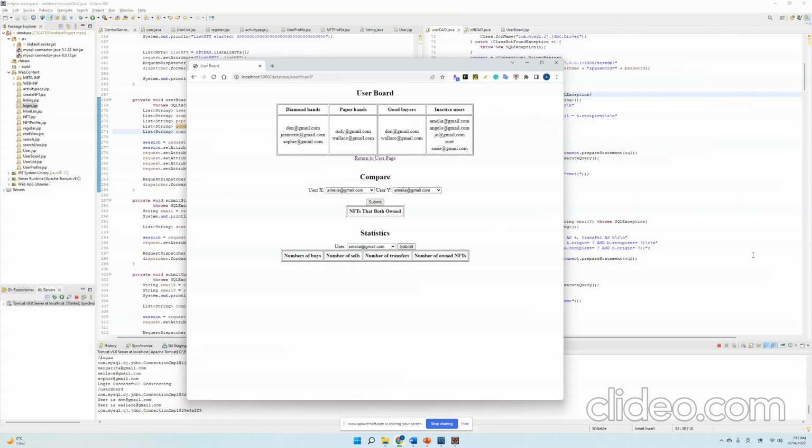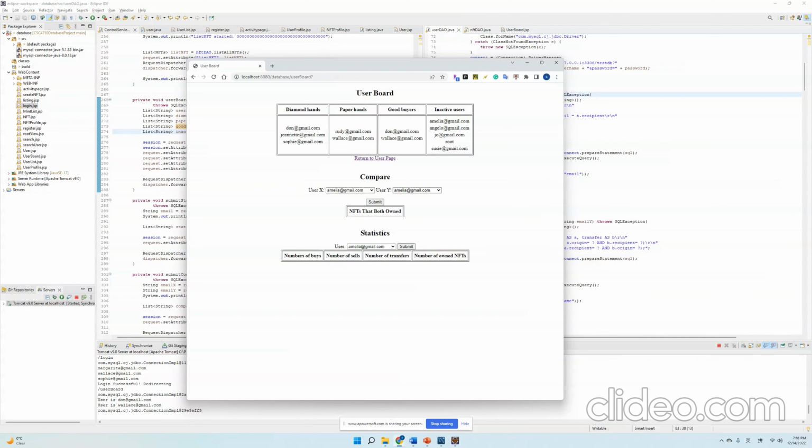And for number 10, we are asked to pass in a user and display the total number of their purchases, the number they have sold and transferred, and the number of NFTs that user currently owns.